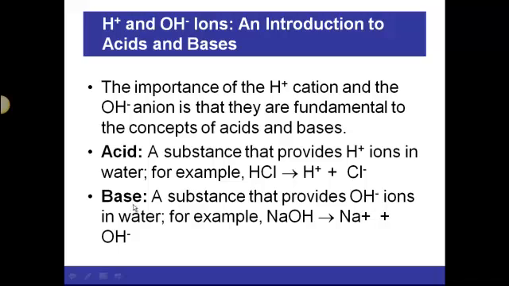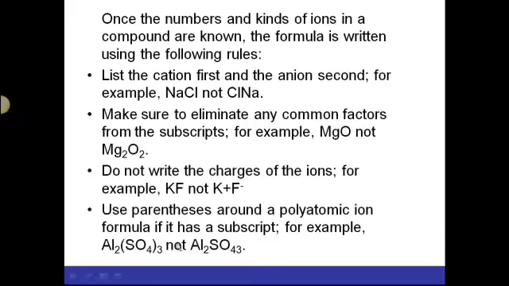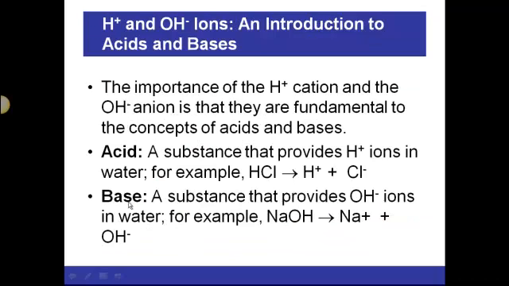The base occurs in a substance that provides the OH ions. This is called hydroxide. This is a hydroxide ion. It's one of the polyatomic ions. So if we go back to our polyatomic chart, here's the OH minus, the hydroxide ion. And so this moves together. So when the O and the H are acting as the anion, this is going to indicate that you have a base present. A general definition for a base is a substance that provides OH ions or anions in water.